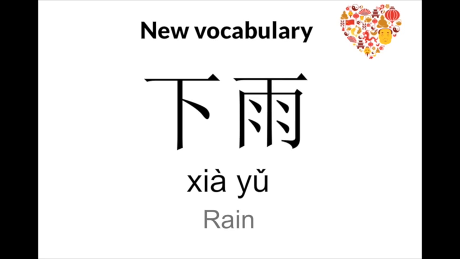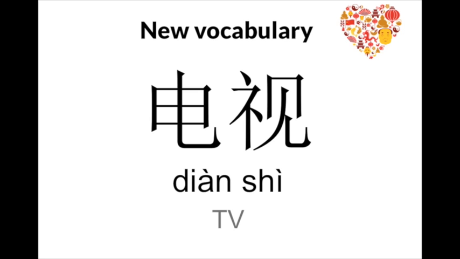And rain usually falls down, so this word is pretty easy to remember. I'd say 下雨, rain. 电视, 2 fourth tones, television, and this 电 to the left means electricity and is combined with a lot of other characters in other words, oftentimes to create words for modern technology. Here it's combined with 视, which means to look at or to inspect. So literally an electric thing that you look at, which I'd say is quite an accurate description of a TV. So 电视, television.